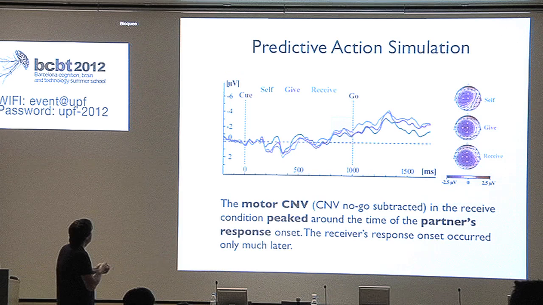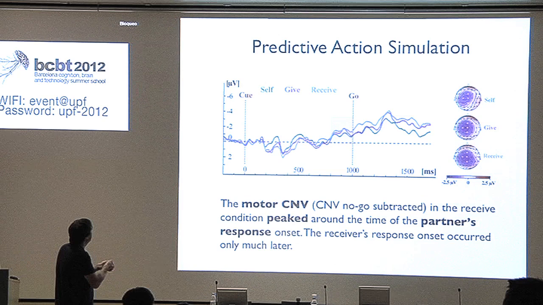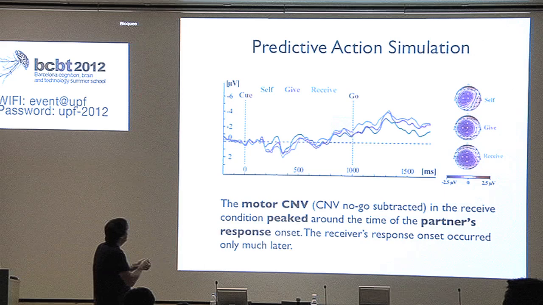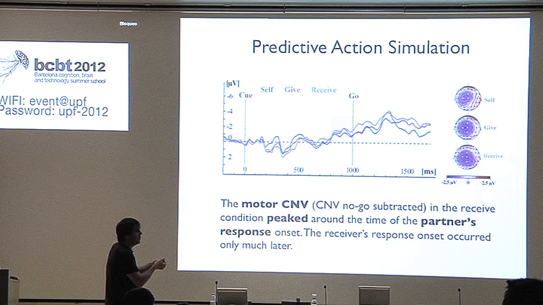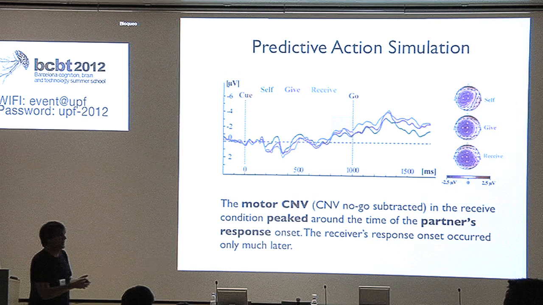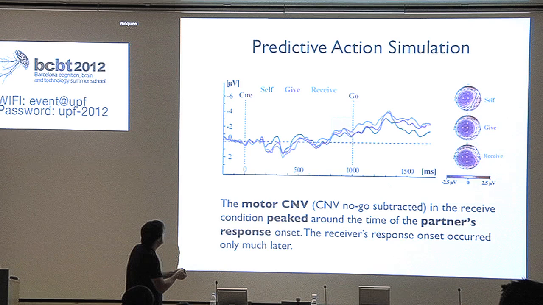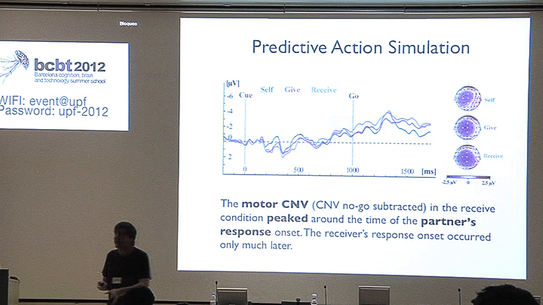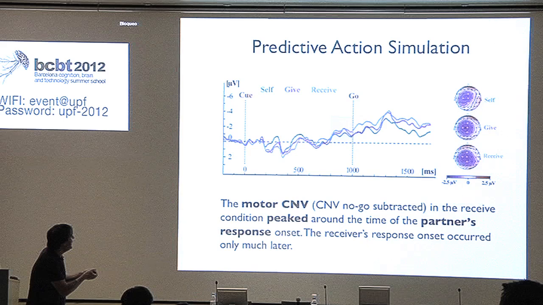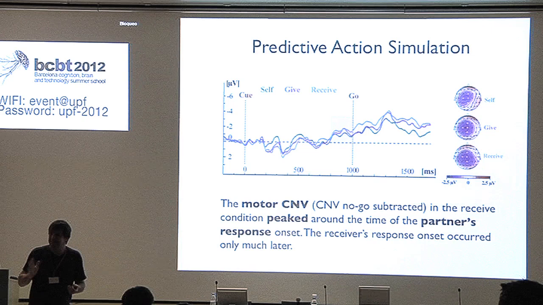Now here, a person sees, I have to lift a candle, and then has a second to prepare it, and then 200 milliseconds before the actual go cue, you have this rising component that stands for premotor and motor activity in the person. In the condition where the person has to lift the object, it rises until the person performs a response. Remember that the reaction times for the giving and for the lifting are the same, about 400 milliseconds. So the peak is basically when the action is initiated. Can you follow that?